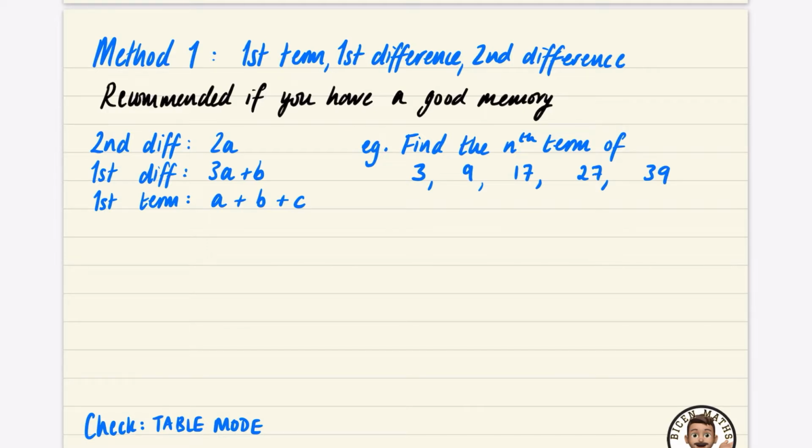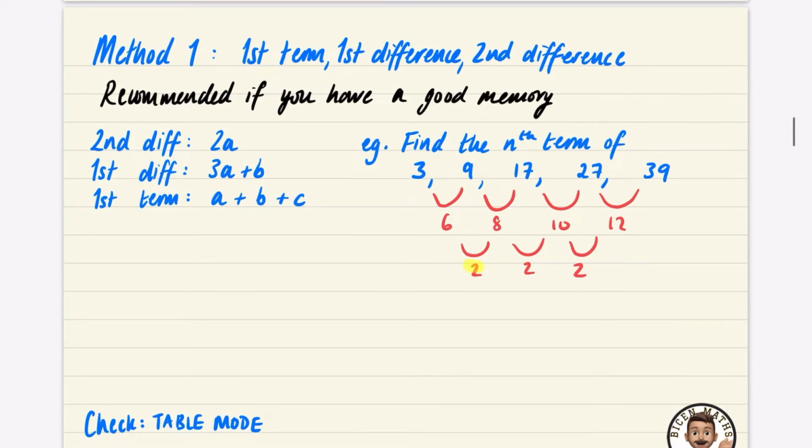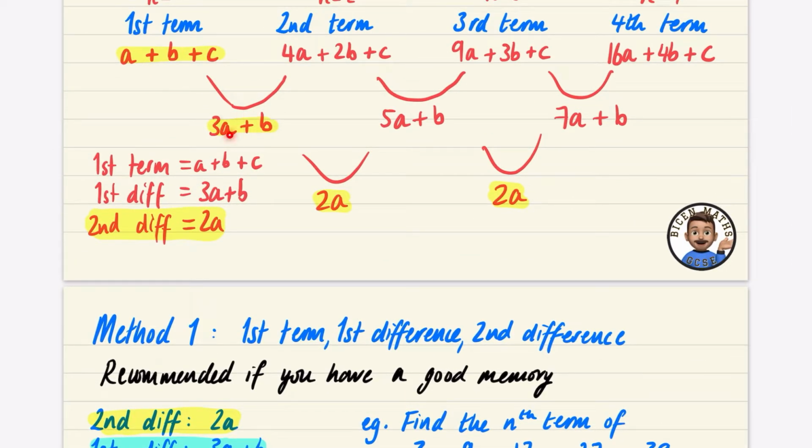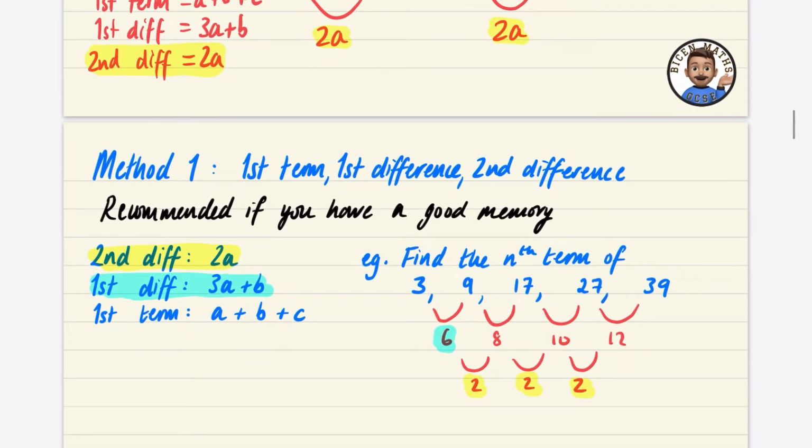We're going to find out the first difference, the second difference, and we're going to see how it goes. So between the 3 and the 9, it's going up 6, then it's going up 8, then it's going up 10, then it's going up 12. Okay, so the second difference is it's going up 2 each time. So this thing here refers to the second difference, which is this part. The first difference of the first term is 3a plus b, because that 3a plus b only referred to the first difference of the first two terms. It wouldn't work for doing it with the 8 or the 10.